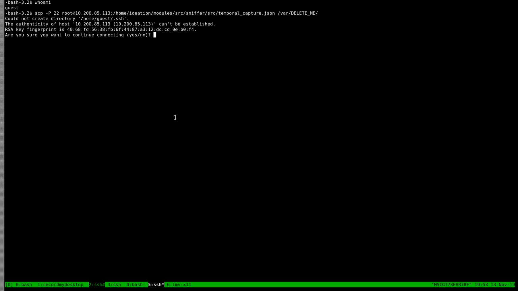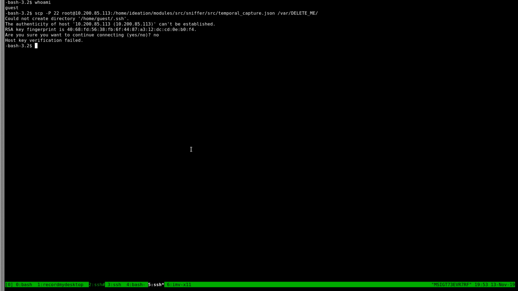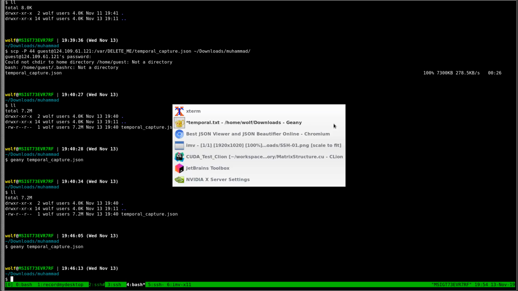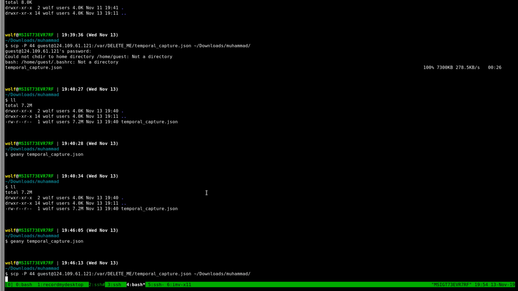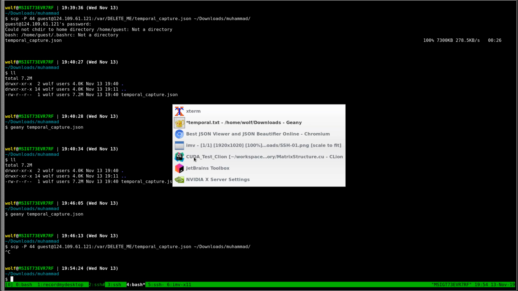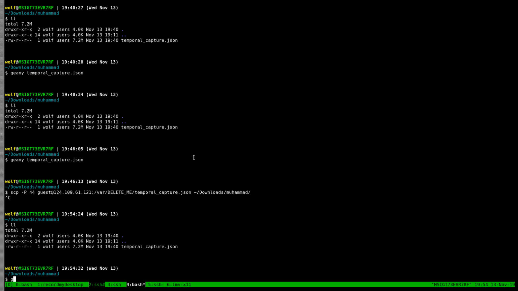In this case I will say no because we did that before. Then you need to go to your local machine and run this, which copies the file from this server, this directory and file, to my computer here. You put that, and that should be all of this. Then the third, or last, step is to open that in your editor, which is this.